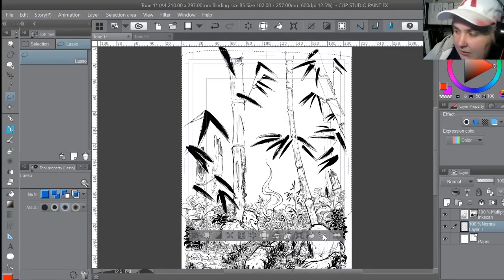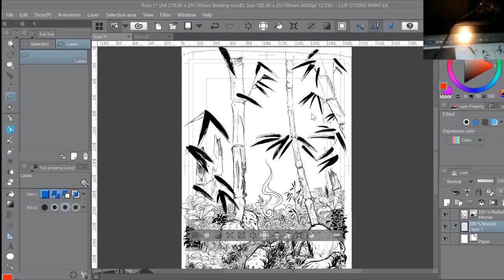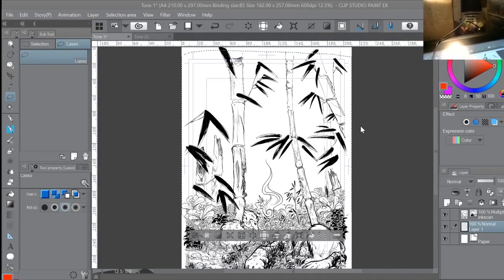And then down here, you guys can see it. There's this little bar that pops up for all the different things you can do with your selection. And there's a little one that looks like a checkerboard, and if you hover over it, it'll say New Tone. You want to select that one. There's this handy dandy little box that comes up. This is your simple tone settings. I have a Cintiq here. Oh, this light is glaring really bad, but at least you guys can see that there is a box here. We have all these different settings. We're just going to do standard settings, okay?